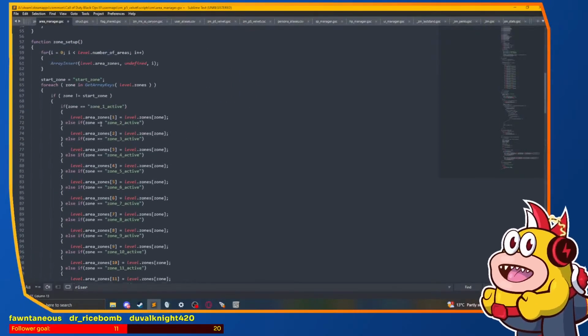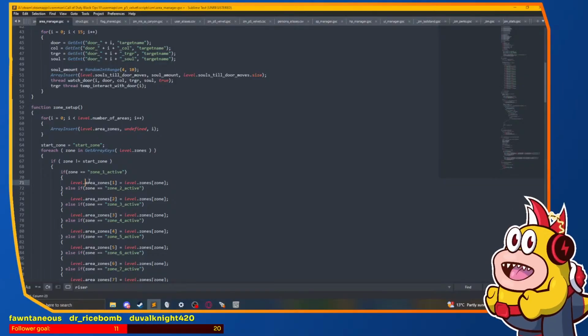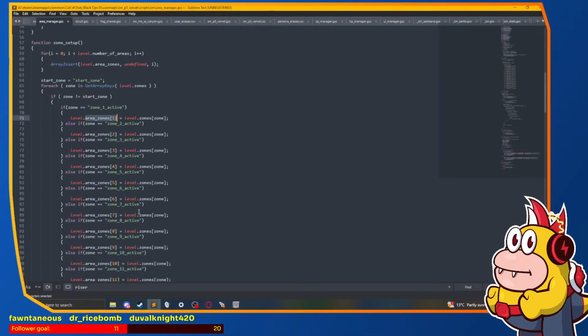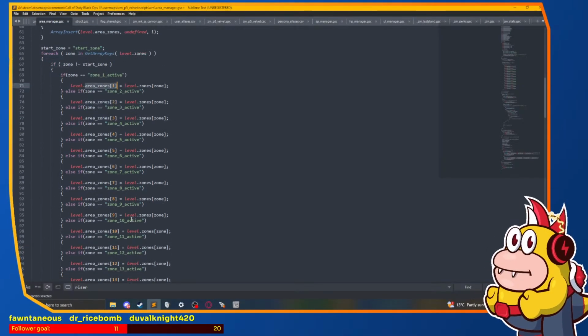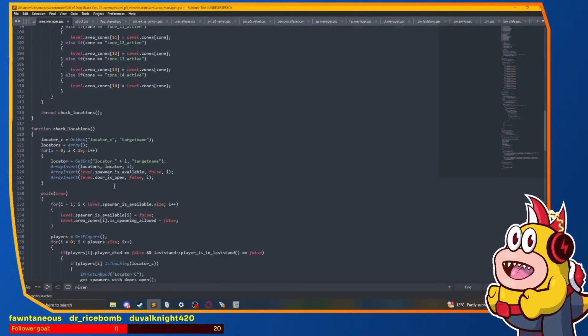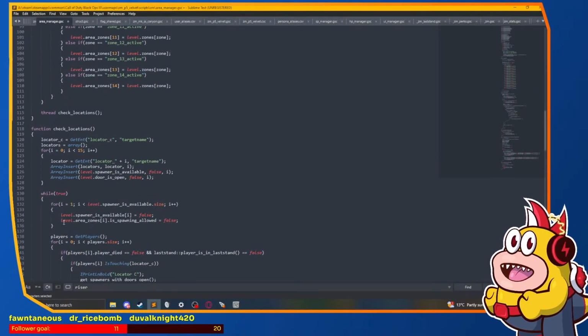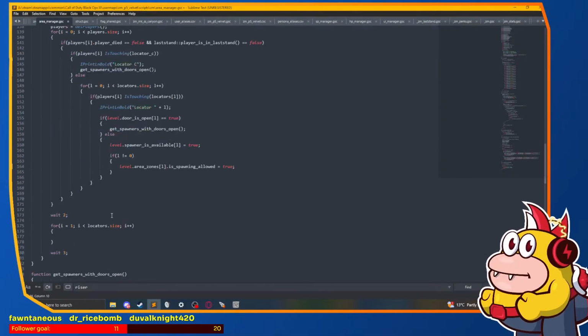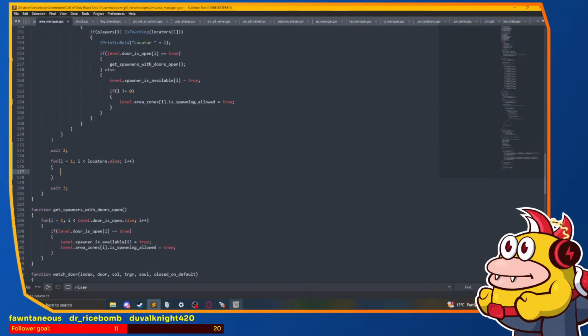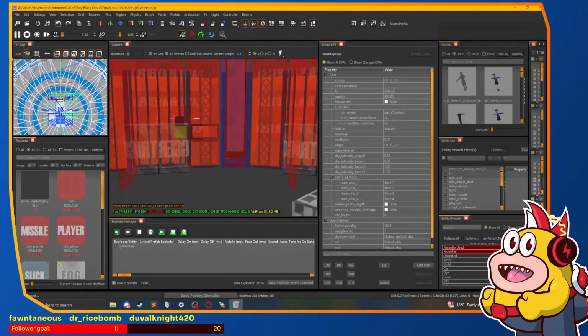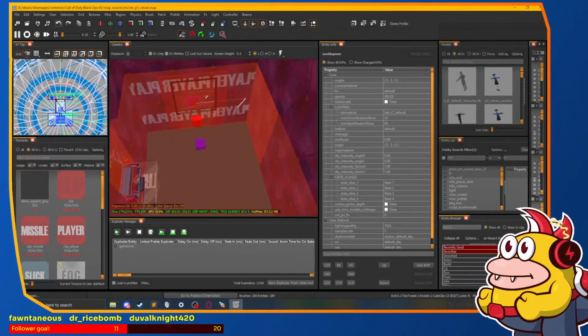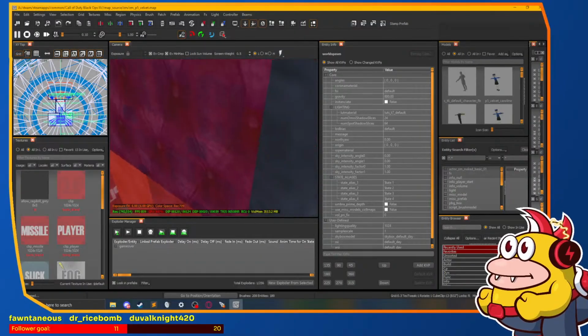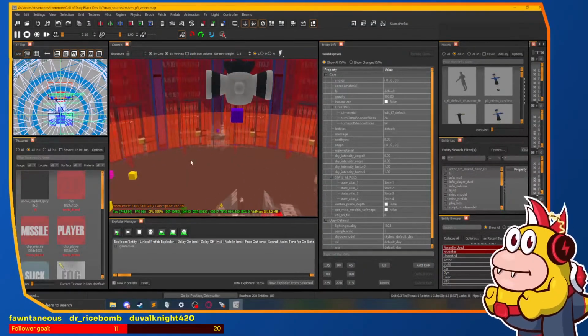So I've got this area zones here now. So basically we deactivate spawning on the zone when the zombies can't spawn there, pretty much. And we should have some triggers in each of these. Although I think I can only select those ones from here.